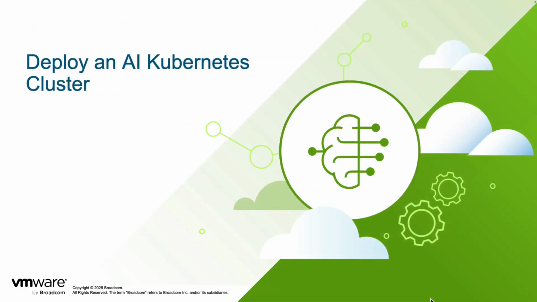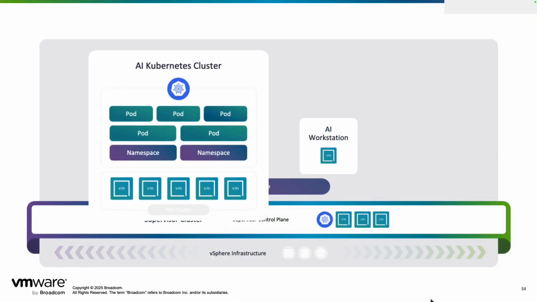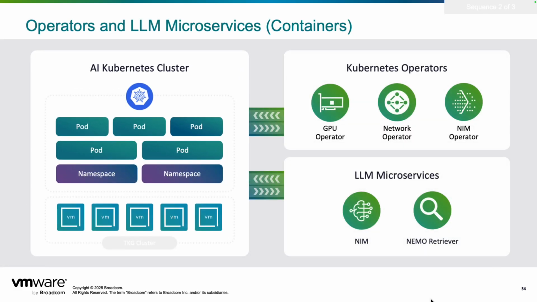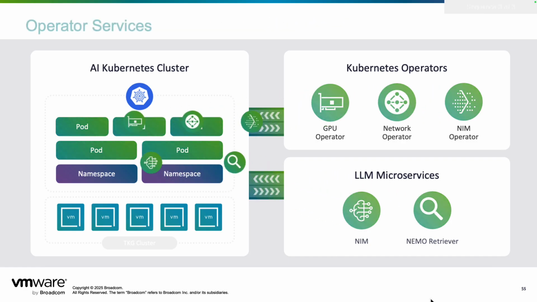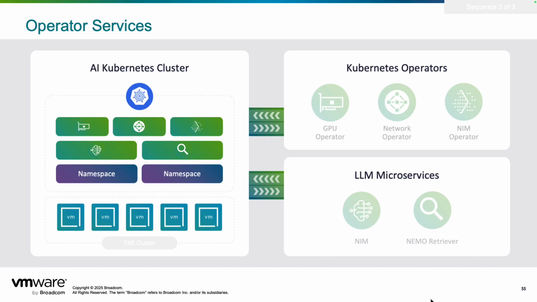Okay, deploying an AI Kubernetes cluster, we probably won't do live here to save time, but what's really happening under the covers is containers from NVIDIA, represented on the right-hand side there like the GPU operator, that effectively takes care of the virtual GPU driver for me, and network operator that sets up networking for me. Along with the NIM, the inference microservice, and the retriever, they're all downloaded from NGC or from a local repository and installed into pods in the Kubernetes cluster.